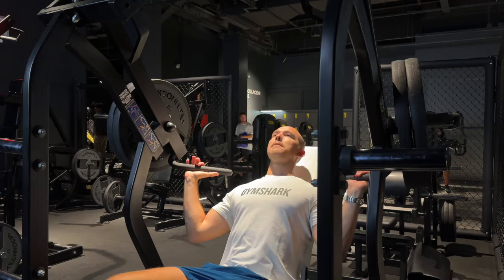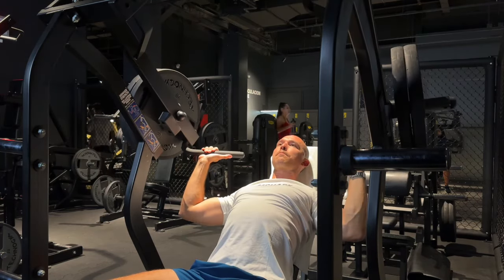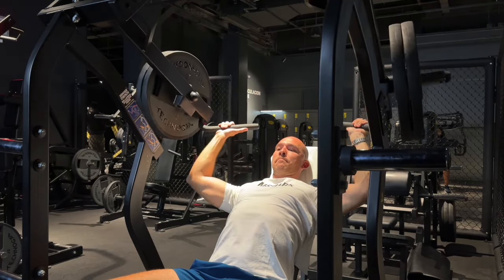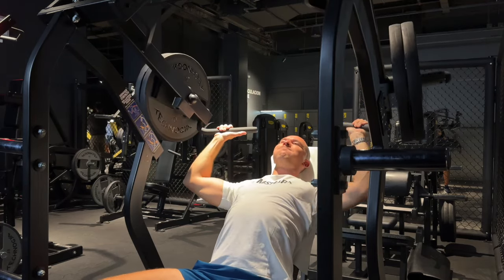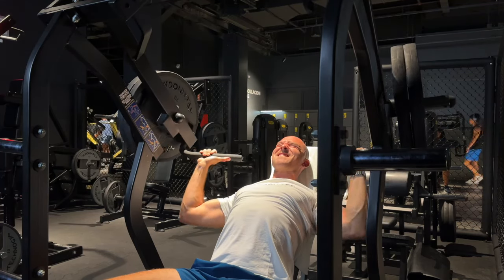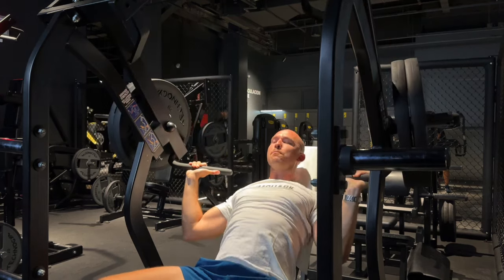Then we move on to hammer strength shoulder press machine. This is a tricky one for me. I feel like this arm position isn't the best for the shoulder joints. It's not the most comfortable, so ideally this would be a dumbbell press, but I wanted to test out this machine and see how it went. I was able to do a relatively heavy load, 2 20-kilo plates on each side. Obviously that's not the actual weight, but it felt decent, but I think dumbbell press is a winner.